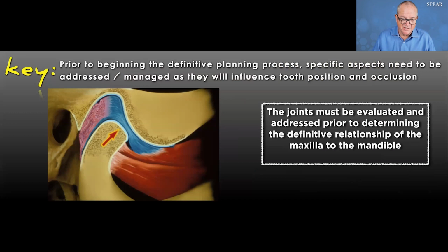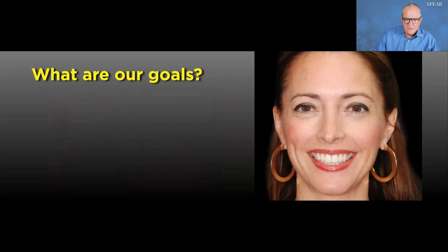We also have to assess jaw joints before we can do definitive treatment planning. And in the facially generated treatment planning workshop, it's all about these kinds of things that have to be addressed, along with how do you then sequence the treatment planning process. So when we really think about it, what you're trying to do for these patients is you're trying to identify your outcome. What are your goals?